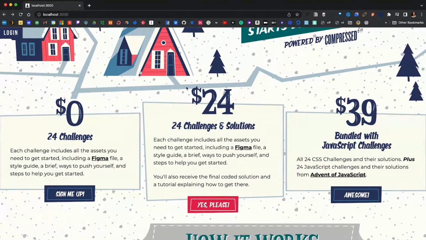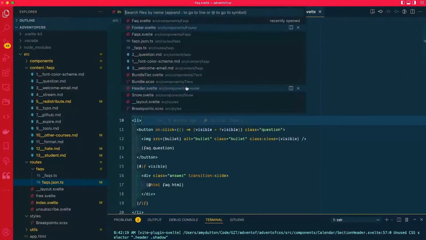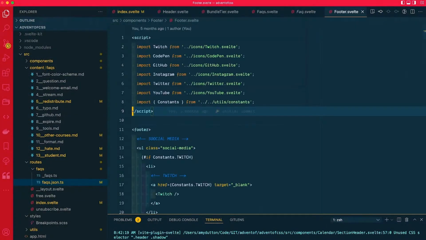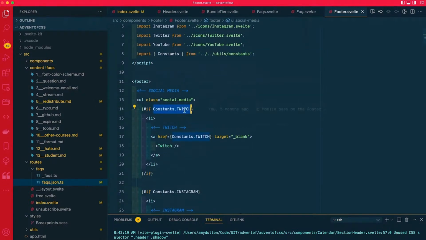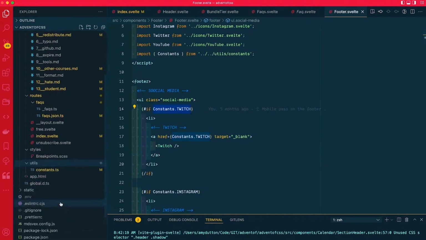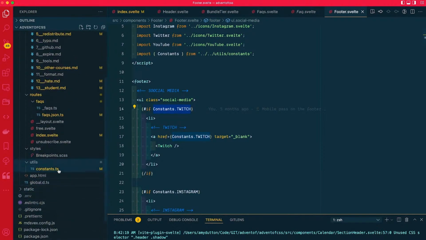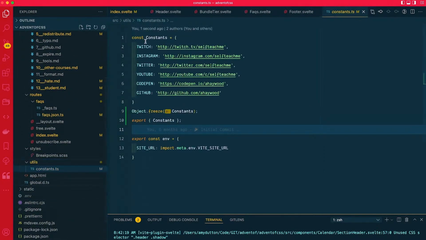The last little tip and trick that I wanted to draw your attention to is within the footer. So my footer.svelte file. Here I'm pulling in a constants file for all of my variables. So this is a neat little trick. If I go over to my utils, I create a constants.ts file. And here I created an object for all of the social media links that I wanted to pull from.